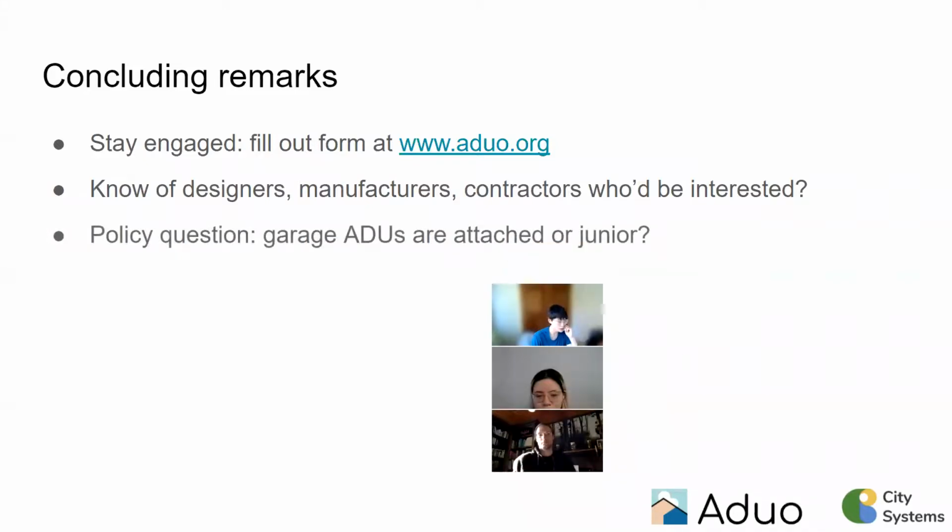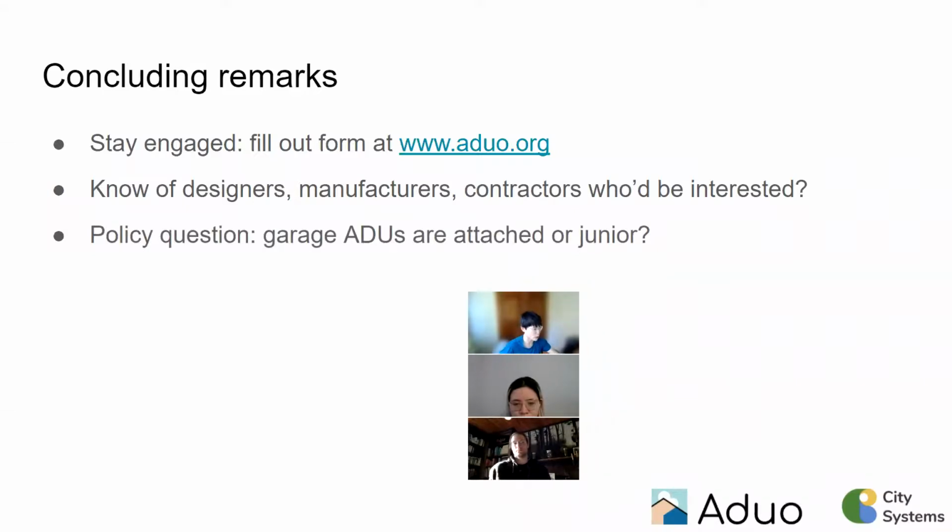I came across a slightly separate but related policy question, and some of you I interact with in Casita Coalition and other settings, so we would talk about this in other settings. But I was surprised when I attempted to apply for these as JADUs, because in my own mind I had assumed that a garage conversion would become a JADU, and at least one jurisdiction came back with comments where they had assumed that this was an attached ADU. And a homeowner has also expressed a lot of hesitation around the deed restriction owner occupancy requirements for junior ADUs. That got me realizing, wait, why did I assume that garages have to be JADUs? And what exactly is the benefit of calling this a JADU if you could call it an attached ADU?